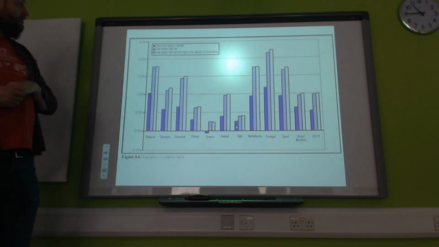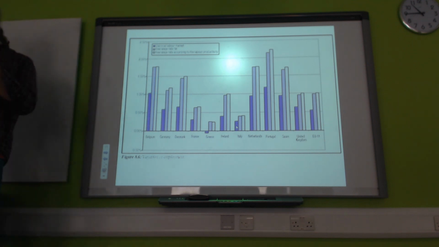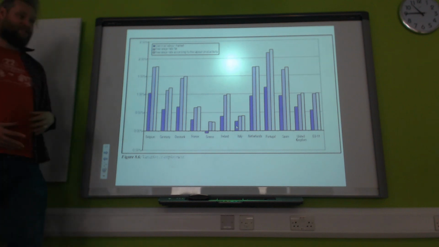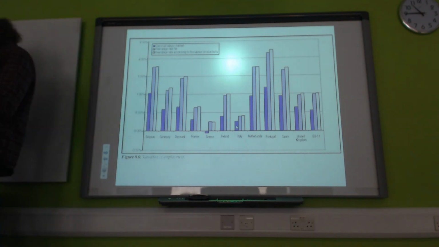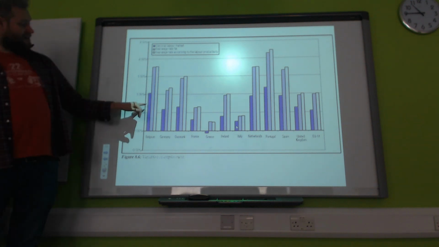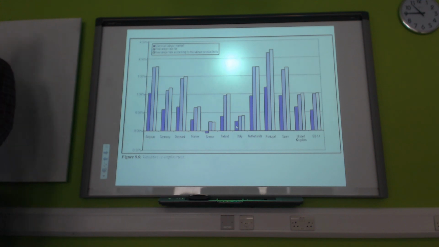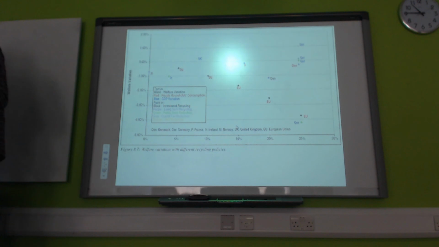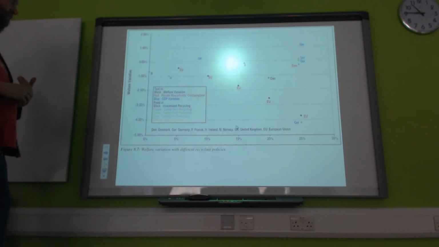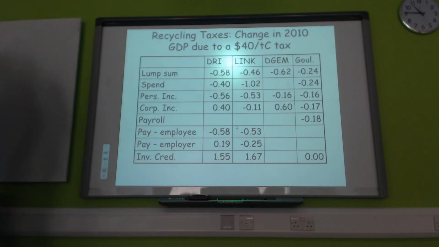That's the two purples that you see here, but it also depends on what you assume about the labor market. Is it sort of like our standard perfect labor market, or does the labor market have some distortions as well? That's the dark purple versus the light purple. So again, you cannot just say the answer is 7, right? You need to actually look at a lot of detail before you get to what is a credible estimate. Of course, it matters what you do with the revenue, that's actually better shown on this.